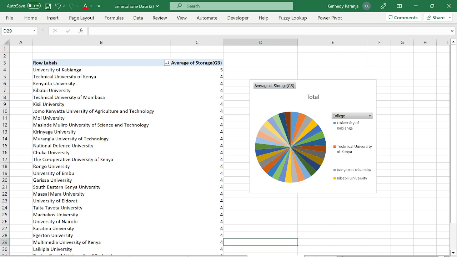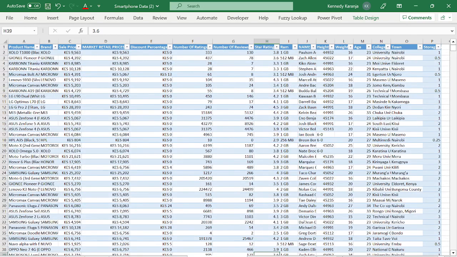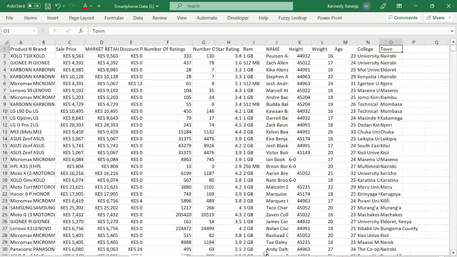There's no question, guys, but remember, the pivot table is a very imperative tool. We've seen that it can really ease your work, like doing things that would have taken so much time within a very short time.